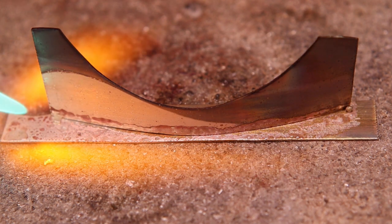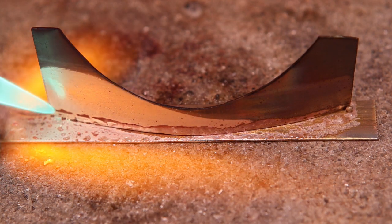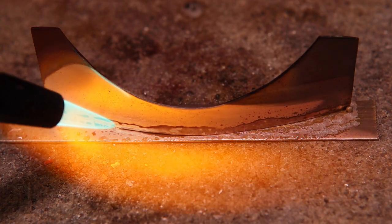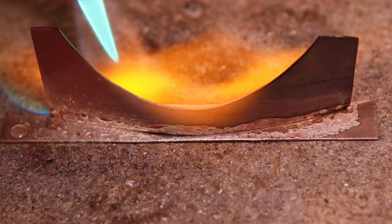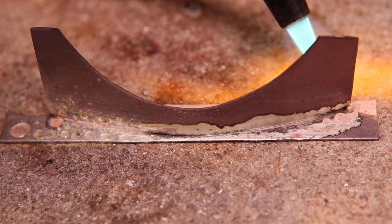I've placed the pallions at the ends of the seam for easy cleanup. I'll heat the sheets evenly and draw the solder into and along the seam. Notice how I can draw the solder along the seam with the torch. The solder will always flow to the hottest spot.